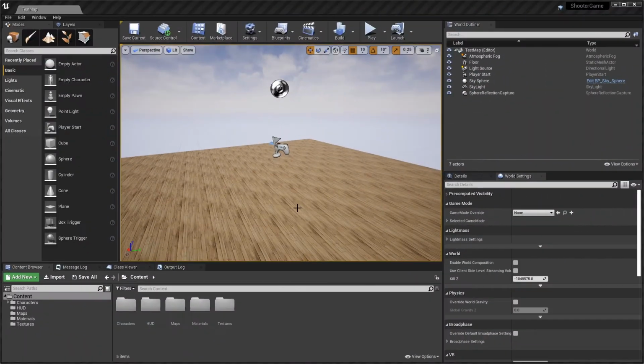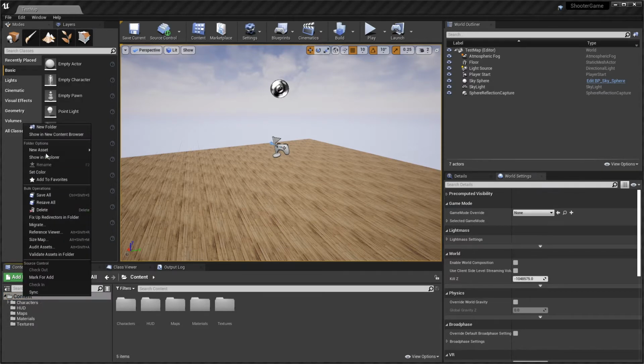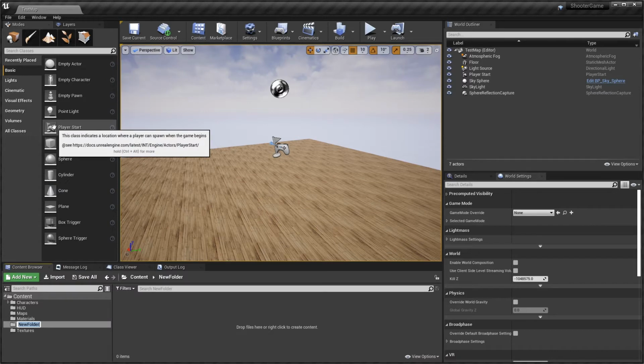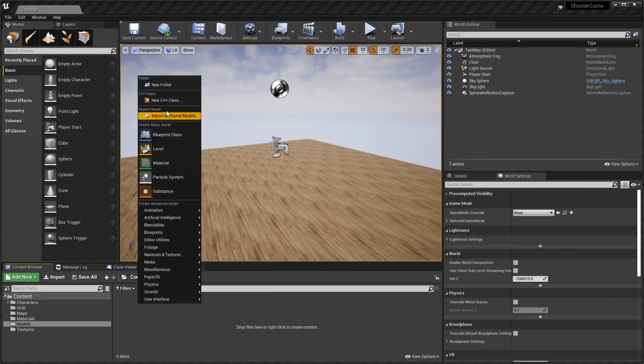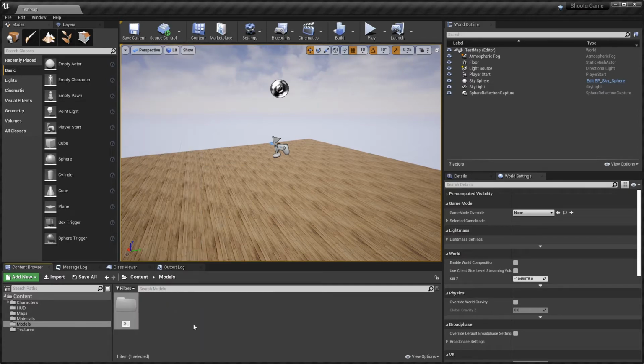Okay, so welcome back, and we are here in Unreal Engine. And the first thing that I want to do is I really don't have a place in here for models, so I want to click on Content and hit a new folder, and I'm just going to call this Models. And this is going to be for my various game assets. We'll put them under here. In this folder here, I'll just go ahead and create a new folder, and we'll call it sliding door. That's what we've really created, as a sliding door.